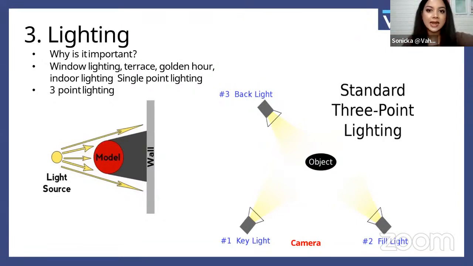When you're standing, the light should be opposite to you. The sun should be opposite to you, not behind you. If the sun is behind you, then the background will look very light and your face will look dark, like what just happened when I switched off my light. So you saw that the background was looking bright and I was not even seen at that point of time. So light should be opposite to you and not behind you. That is the first rule which you should follow every time you take a picture in the sunlight.